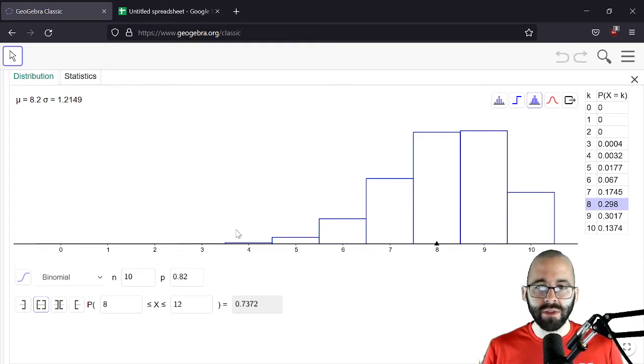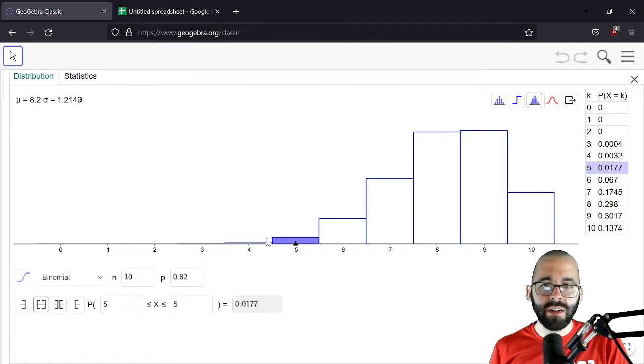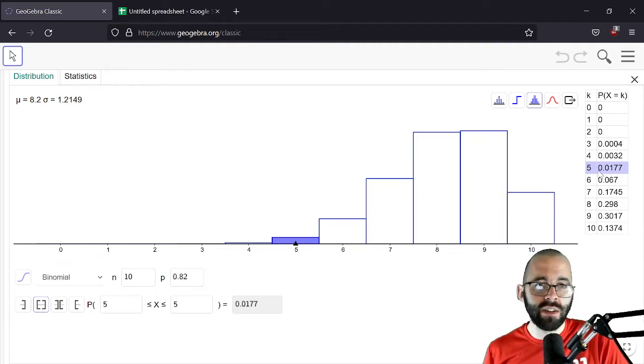Now this automatically calculates and shows you the probabilities for all of these free throws. So what's the probability that she makes 0? Well, if it's an 82% chance of success, the probability she doesn't make any of them is really, really low. This is almost 0, and in fact, to 4 decimal places, it is 0. And we could pick 5, because that's what we care about. What's the probability that she makes 5 free throws? It's pretty unlikely, 1.8%. What's the probability that she makes exactly 7? That's a bigger number. What's the probability that she makes at least 7?